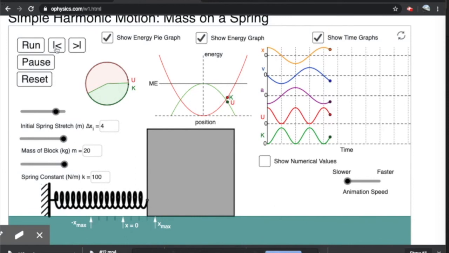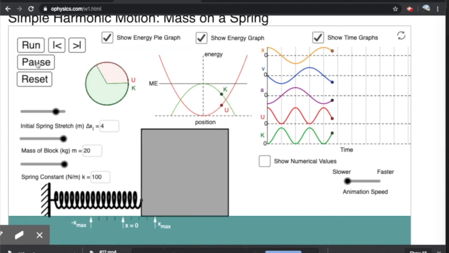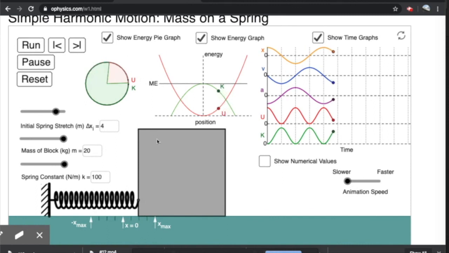Notice once again, because the initial spring stretch is 4, that if I pause this, and we'll see how good I can do, one frame off. If we start at this 3/4 mark, which this scale is slightly off, I don't think it was intended to be to scale, but at 3/4 of the amplitude, or I guess we could say 1/4 of the way back to the equilibrium position, again, is where you get that 50-50 split. It's not at the exact halfway point. Notice at the exact halfway point, if we continue to run it, probably about right.